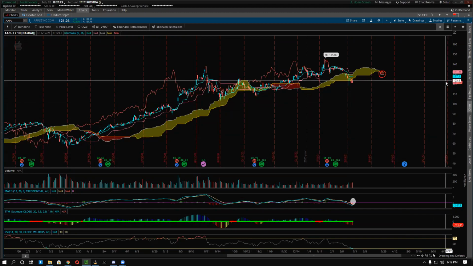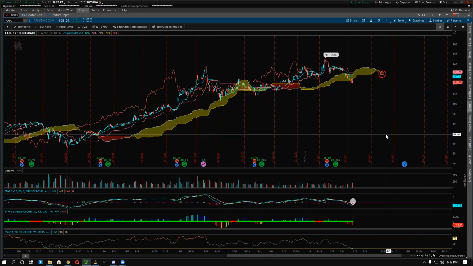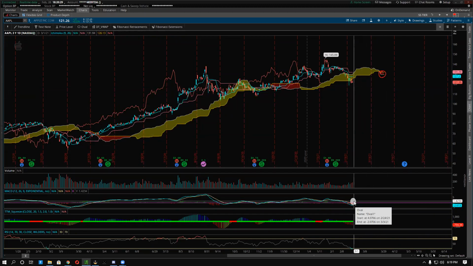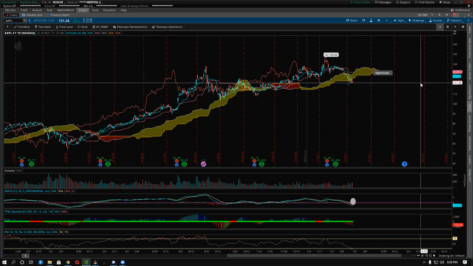Like for example, like I said earlier, being in an uptrend while also having a buy signal is a lot stronger than being in a downtrend and getting a buy signal, right? Being below the cloud and getting a sell signal projected in the future is a lot stronger than just having this being below the cloud and still having a buy signal or an uptrend being projected in the future.